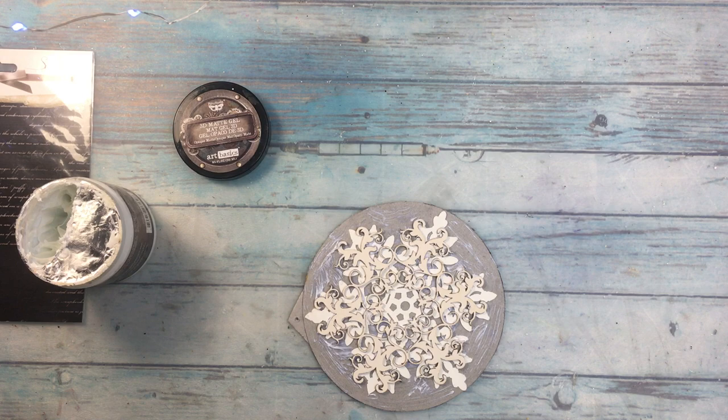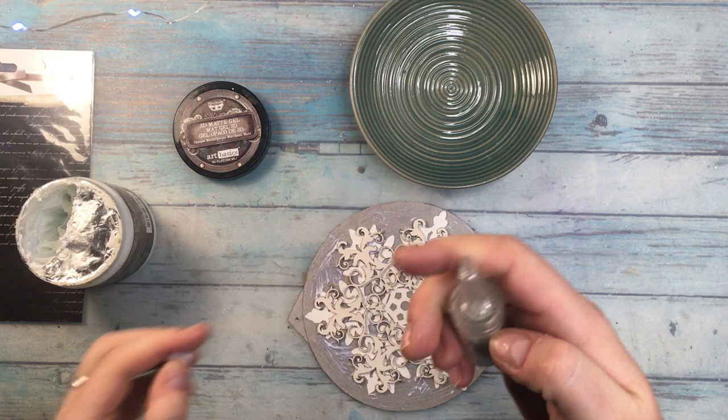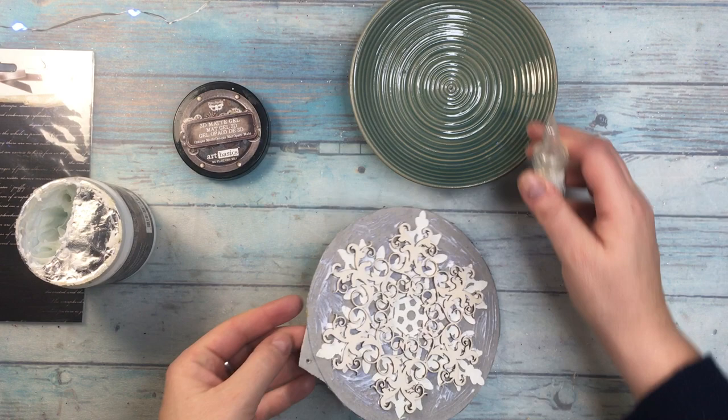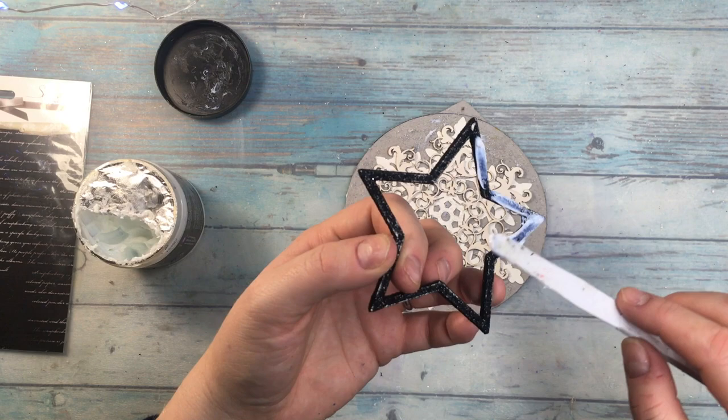To be honest, I could have used other glue, but well, I just had it at hand. I'm living in the boxes right now, guys. There is half of my mixed media stash already in the boxes, so I'm using what I have at hand. But you could use, for example, a tacky glue. I glued to the surface the mini bits, as you've seen before. And now I'm adding this, I think, metal star.